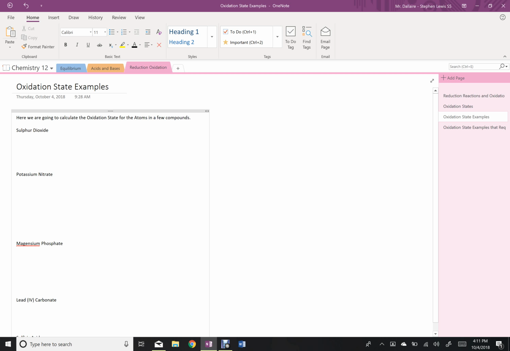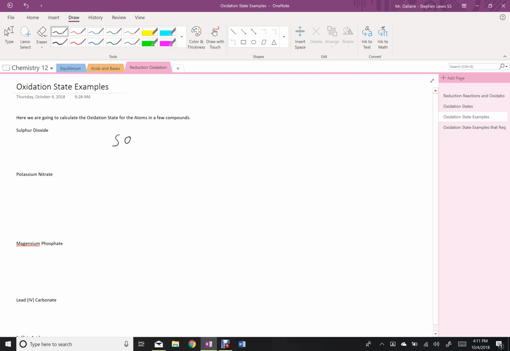Okay, in this video I'm just going to run through getting some oxidation states for some different elements in compounds. So, sulfur dioxide, SO2. Here I'm not going to be doing Lewis structures, all these things. I'm just going to use some of the standard rules to explain what the oxidation state would be here. So I have two oxygens. Oxygen is one of the ones whose oxidation state I can predict.